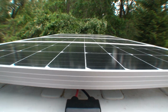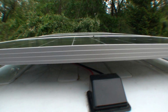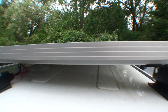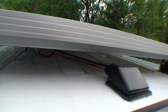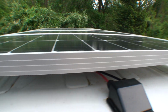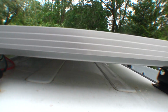Hello everyone, I wanted to do a quick little video about how I mounted 400-watt panels to my Promaster City van, and I'll just take you through the steps I took, and then show you, of course, the completed work. But generally what I did is purchase 400-watt panels, and through the frame I attached the four together.